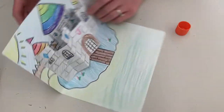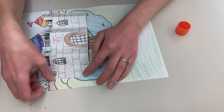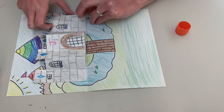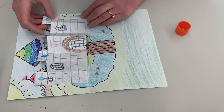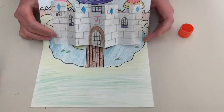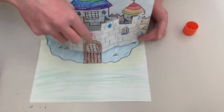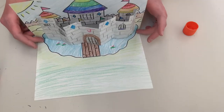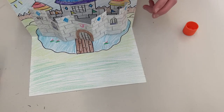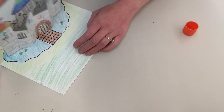Maybe I might have even done it a little bit too far down, so I might have to move it a little bit up. My glue shouldn't be too dry yet, so I should be able to do that. And then I can sit it up okay. I might have to crease it a little bit more, and that'll help it stand up. It might not stand up completely on its own just because my paper is not very sturdy. It's kind of flimsy paper.